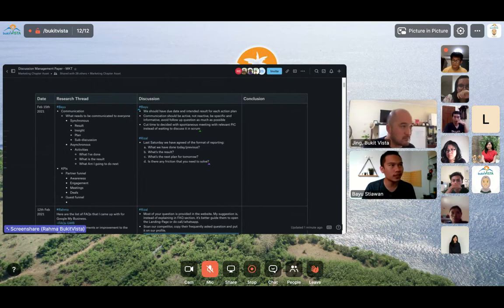So what can we improve in this communication? I think the first one is about the project. Make a due date and the intended result for each action plan. If you say that I'm going to improve this, improve what, right? And by when?